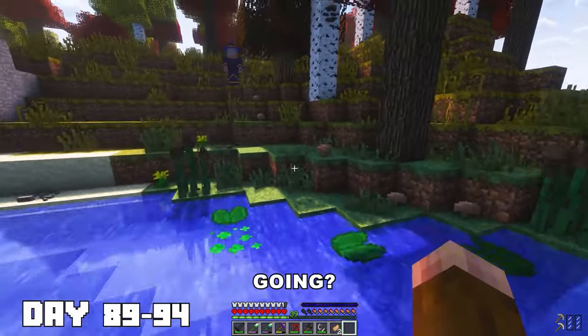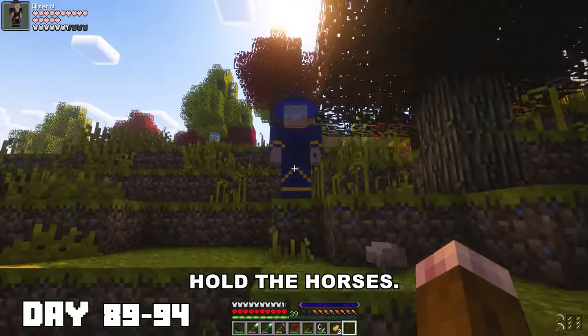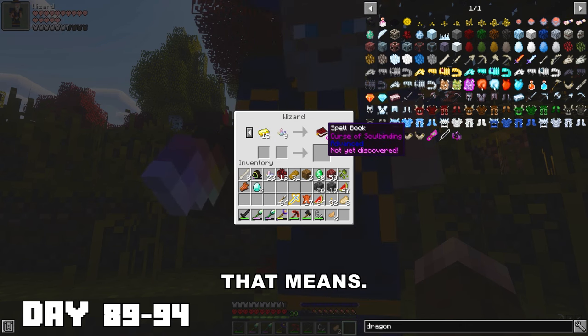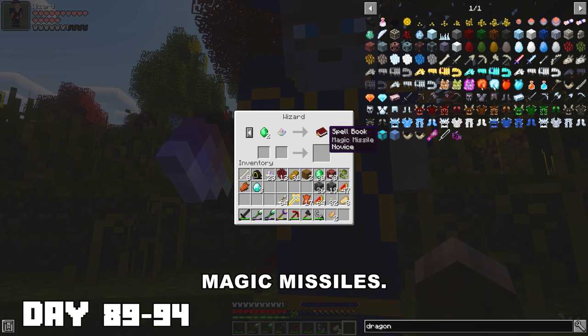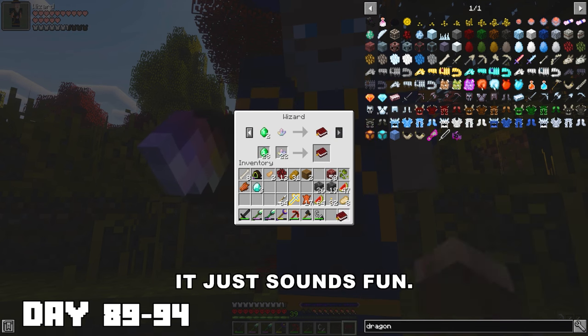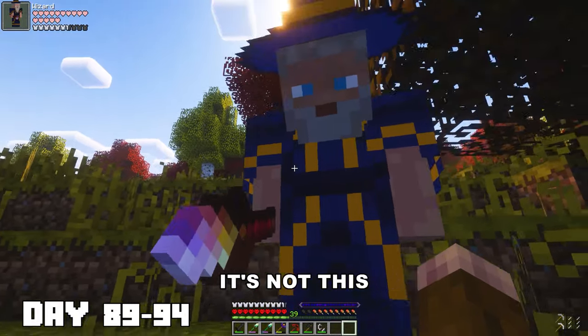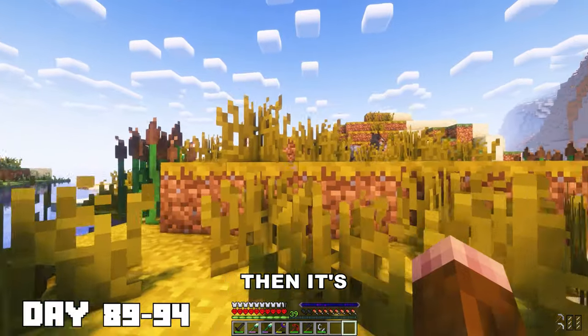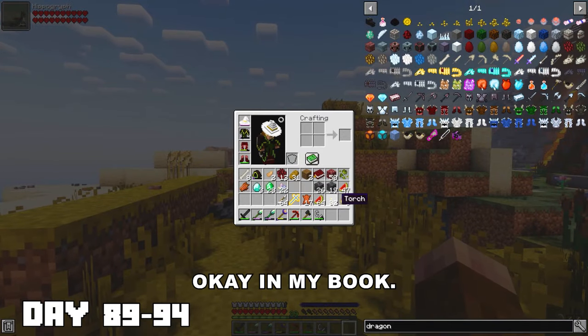Hey, bro, where are you going? Wait up. Hold the phone, hold the horses. Let me see what you have for me. Azam, whatever that means. Curse of Soul Binding, magic missiles. You know what, guys? I think we're gonna take some magic missiles because I think it just sounds fun. It's not necessarily strong, but it's fun, ain't it? And if it's fun, then it should be okay in my book.